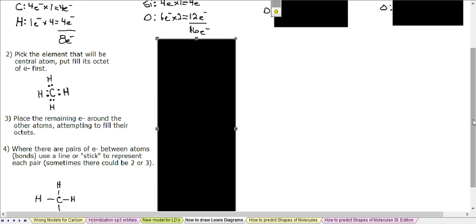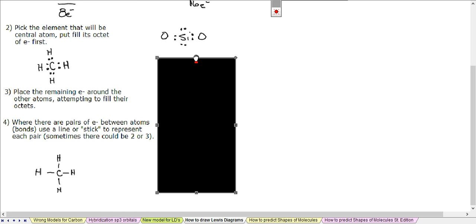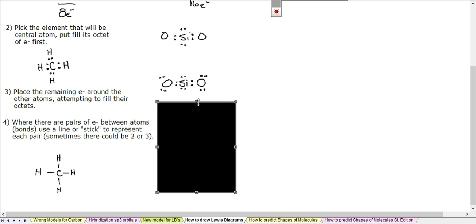So we pick our central atom, which of course is going to be silicon because there's 1 of them, and we put the 8 electrons around silicon so that it's got its full octet. Our next stage is to put the remaining electrons around oxygen. Now, we put 8 electrons around silicon. There's 16 in total, so we only have 8 more to play with. What you need to think about is sometimes you need to keep things symmetrical or balanced on each side. So we put 2, 4, 6, 8 electrons around the oxygens.